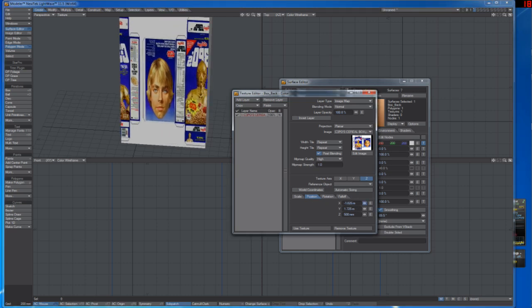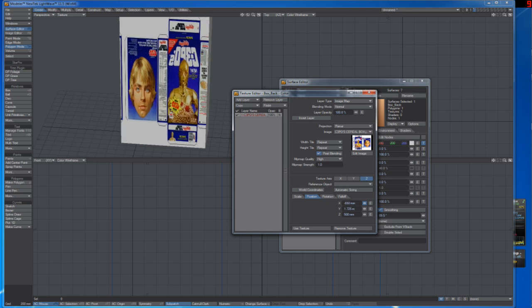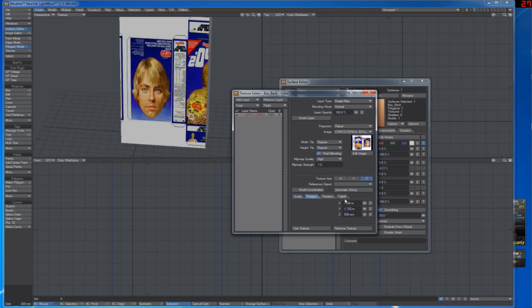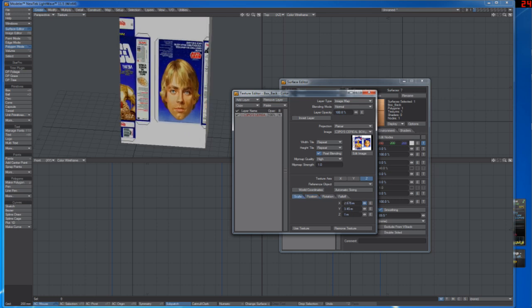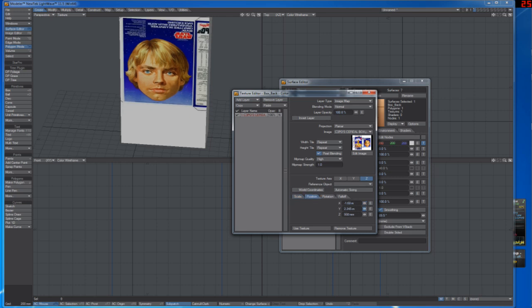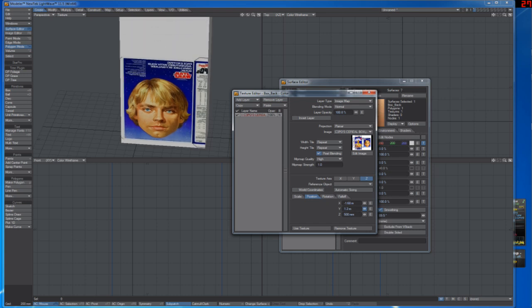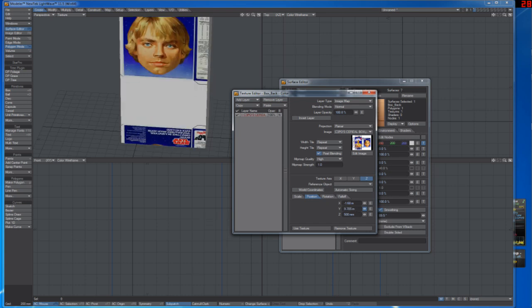Now his face, it's a bit weird. No, it should be fine. I was going to say, it's going to be stretched, isn't it? Because of the way we've done our box, but I don't care. Yeah, it's going to be really stretched, but he's also interesting. So let's just keep on going.